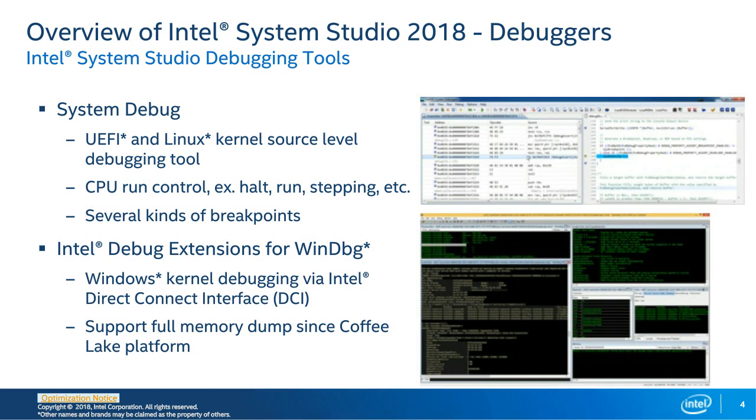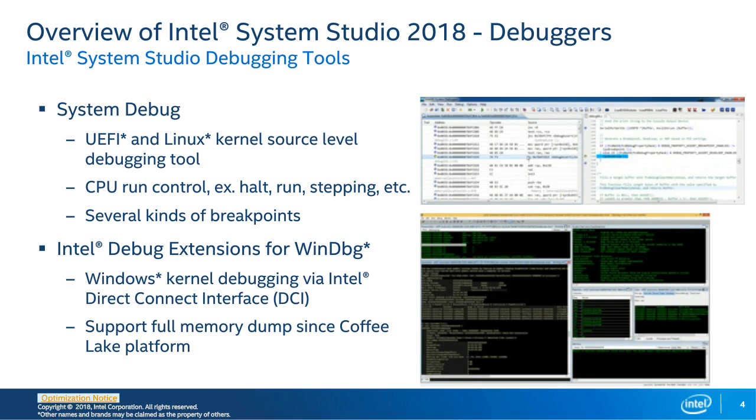The second tool is named Intel Debug Extensions for Windbg. As you know, Windbg is a software debug tool developed by Microsoft. It can help analyze several kinds of issues that happen in Windows drivers or in the Windows frameworks. But Windbg relies on some debug drivers to pass the debug messages to the host machine. However, when a hang issue happens, these debug drivers sometimes stop working. In that case, the host machine will not receive any debug messages from the target device. That's why Microsoft and Intel worked together and developed the debug extension tool to enhance Windbg.